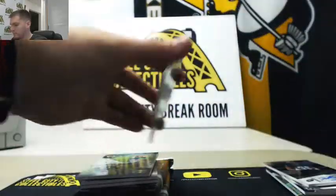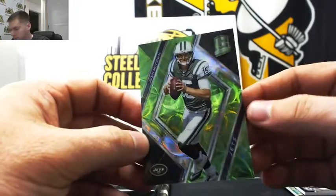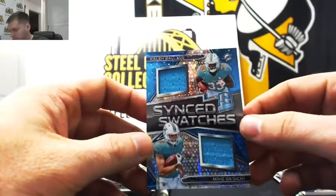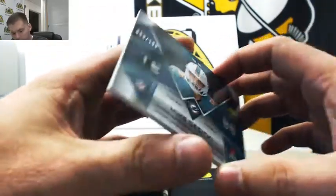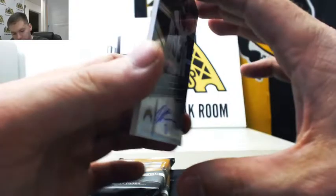On pack number 2: Josh McCown, 12 of 30 — going to David. Kaelin Balazs and Mike Jasicki, 2 of 75 — going to David. Another Mike Jasicki from Penn State, Jumbo Relic, 59 of 199 — going to Michael R. Derwin James from Florida State, 14 of 159 — going to Michael H.